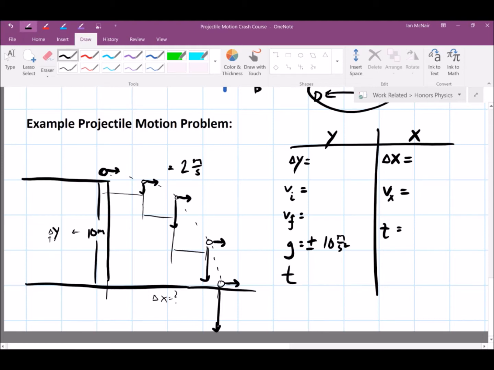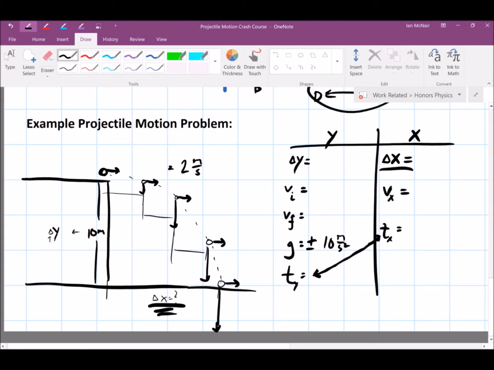And then time, this is really nice. But these two times are always going to equal each other, because this is the time it takes for the projectile to hit the ground later on, and that's going to be the same. And so this is actually going to be our connecting point that makes solving these problems easier. And if I'm asking, what is delta x?